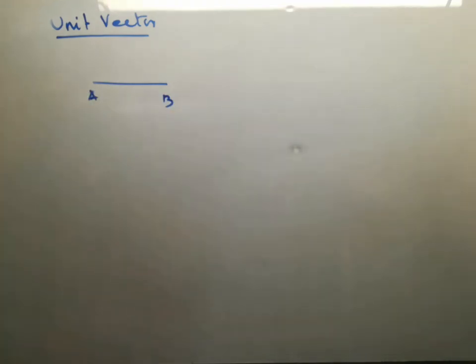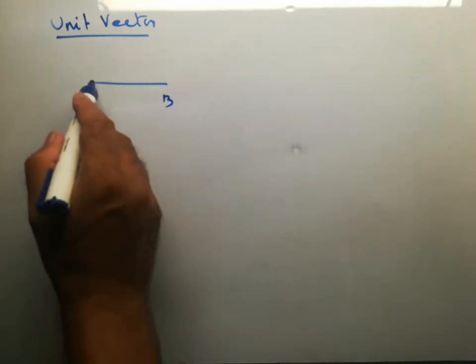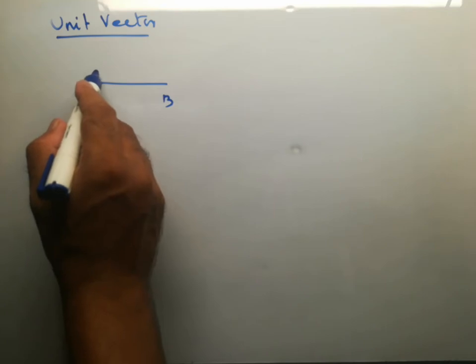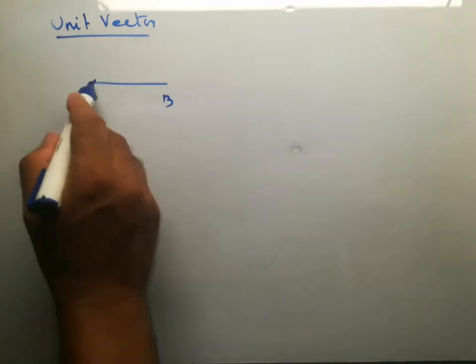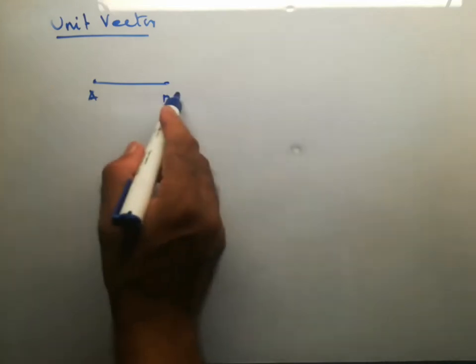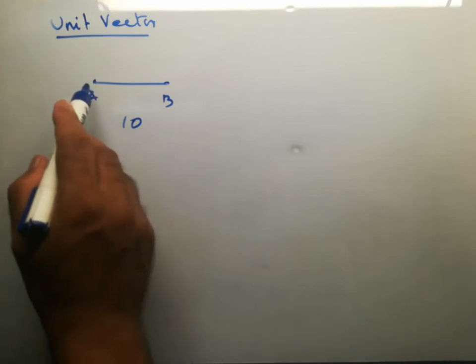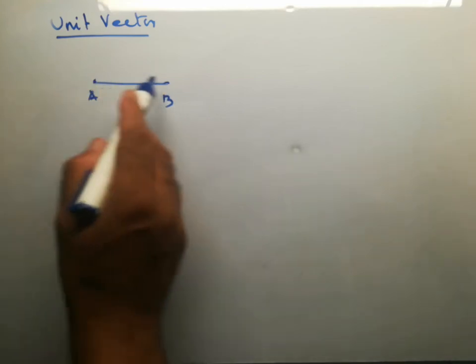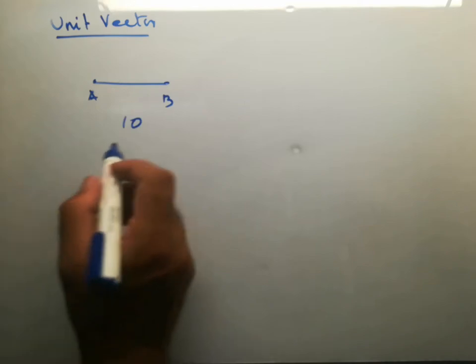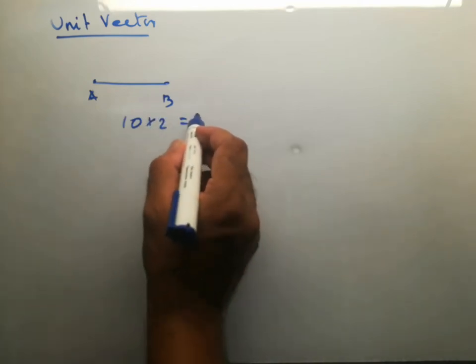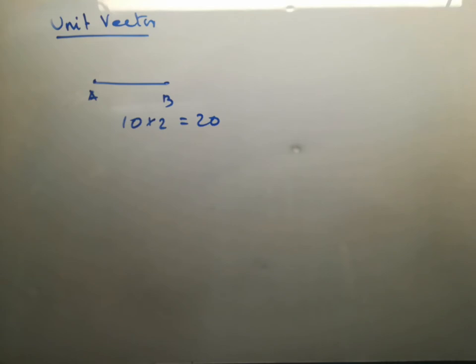So consider 2 points A and B in space or on a horizontal plane. Suppose one person is traveling from point A to B. The distance traveled is AB. Say if the distance is 10 meters, the distance is 10 meter. And if he is coming back from B to A through the same path, then the distance traveled will be 10 into 2 equal to 20 meter, isn't it? So this distance is having no direction. It's having only magnitude, isn't it?